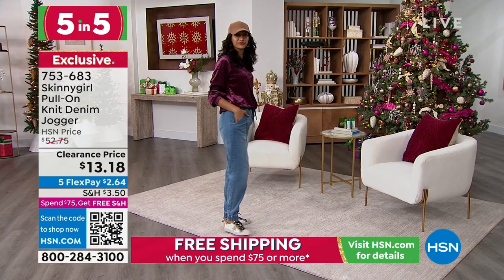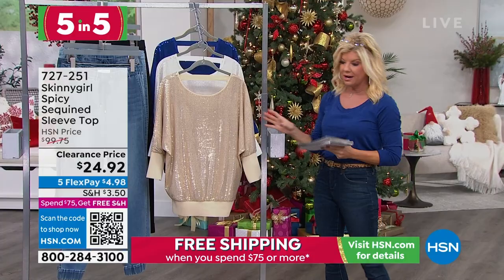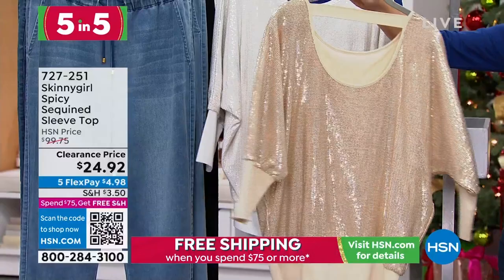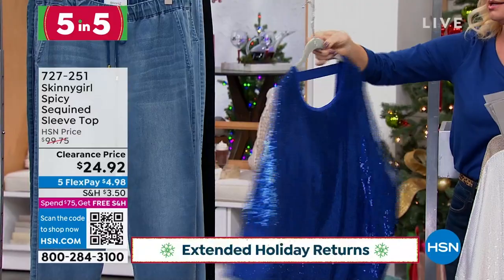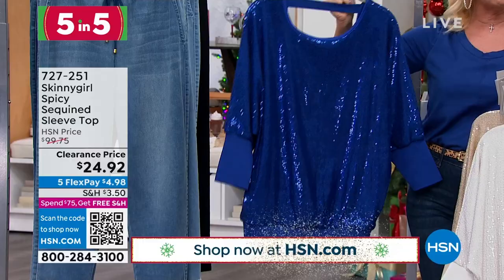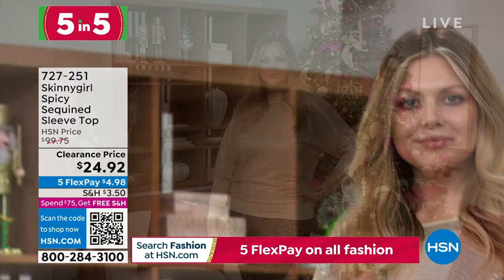You ready for that holiday top you're going to have year after year? So, so pretty. First time at the sale price of $24.92. These are little paillettes inset into the fabrication — so pretty. That's what we're calling champagne. This is your cream, almost an off-white. And then the most beautiful blue — clematis blue. This was $99, and that's 75% off. Because you're taking another 25% off of that, it's $18.69 today. Approximately 27 inches in length, extra small through size 3X.